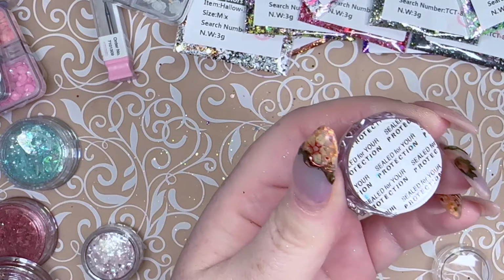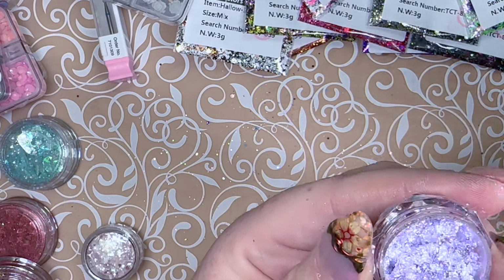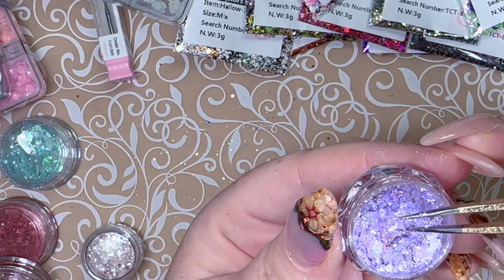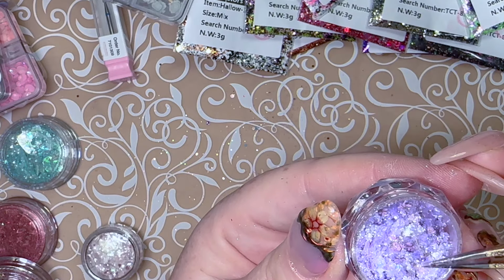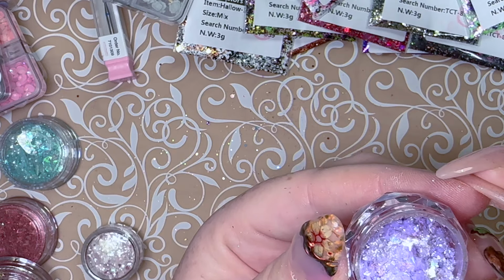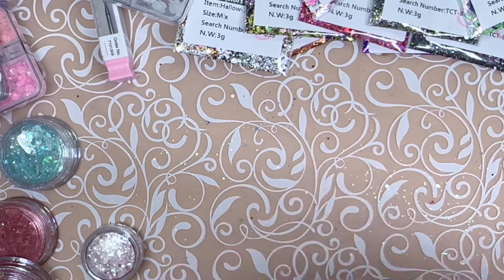And then this purple one here. Let's see what this one has going on. Okay, so more of that same deal. More flowers. And then the iridescent. Oh, and this one has some stars in it too. Okay. That is super pretty. Okay, let's keep moving on.